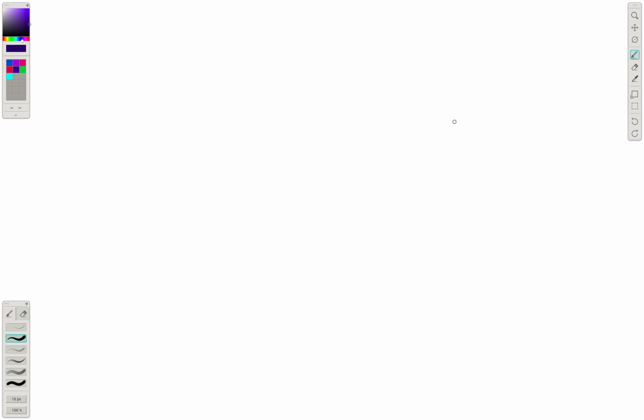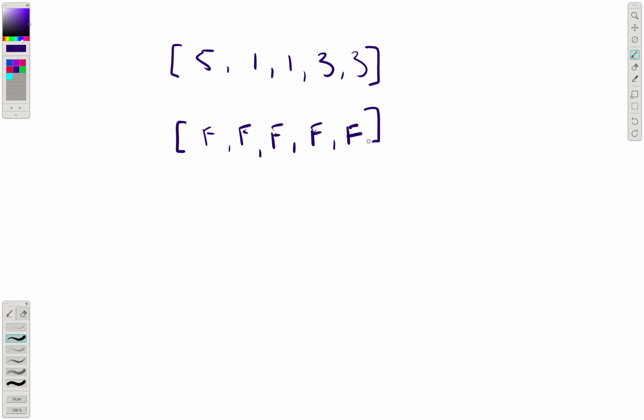Well, if you're allowed more space, what we can do is store maybe a Boolean vector for each index here, and we could put false until we find that number, and then we put true. So for example, if we have 5, let's put true in the 4th index, right?